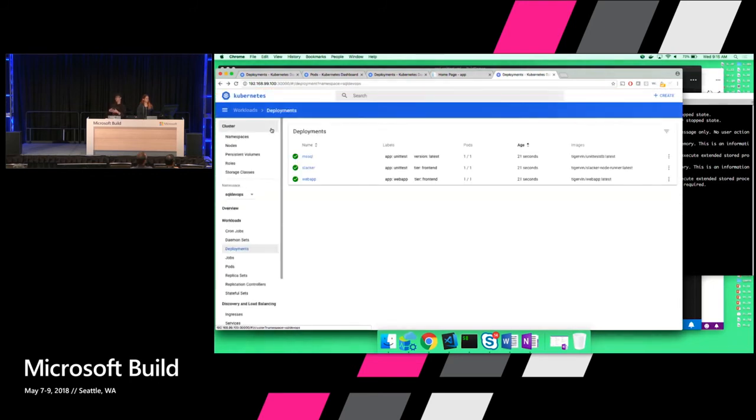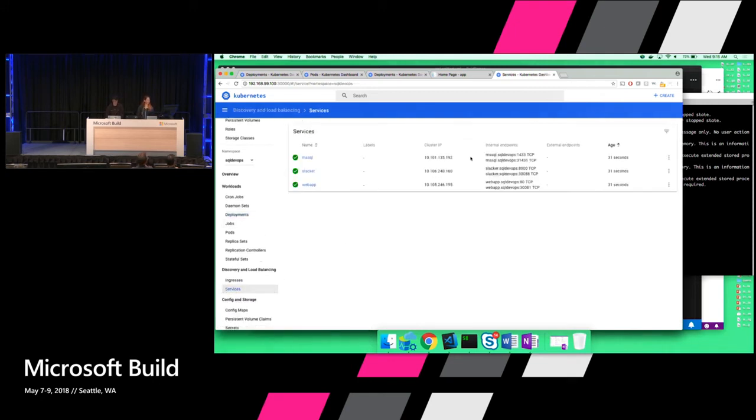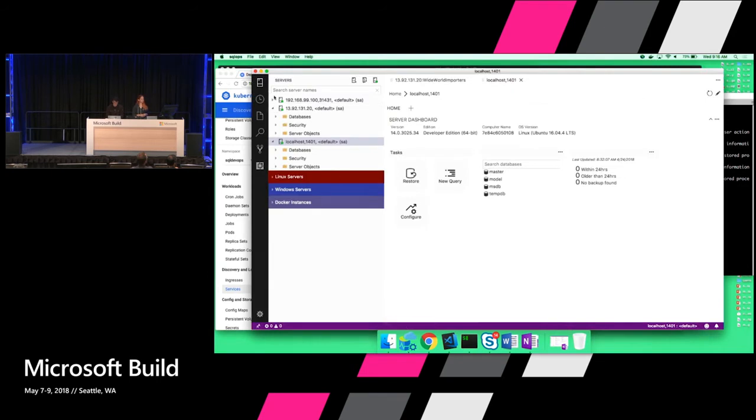Now let's say at some time later I found a fix. All right, amazing. I was able to fix this very critical bug in 30 seconds. Good job, new developer. Thanks. So I'm going to go back to my services, and I can see that SQL Server is running on this port, and this IP address represents the IP of that node. I'm going to use this port with this IP address to connect to it locally.